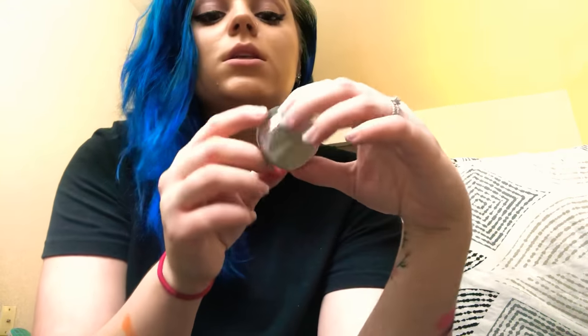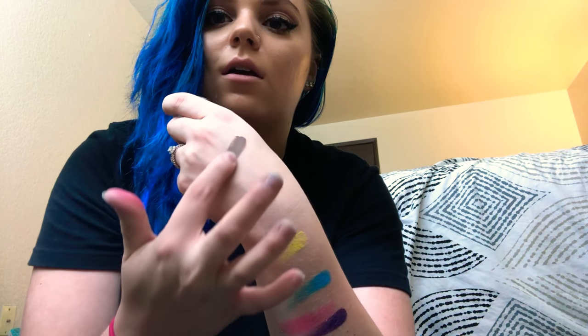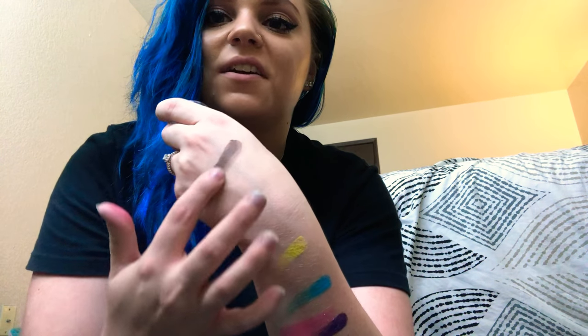So the next product, which I'm actually wearing today on my eyebrows, is the Chocolate Gel Eyeliner by Bang Beauty. It looks like this. I'll show you guys the color of it too. It's a really nice chocolate brown, as you can see. It's just a brown. And it smudges out like that. I'm wearing it on my brows. I just used a small eyeliner applicator to apply it, and I think it came on really nice. It blended out really nice, and I like it.